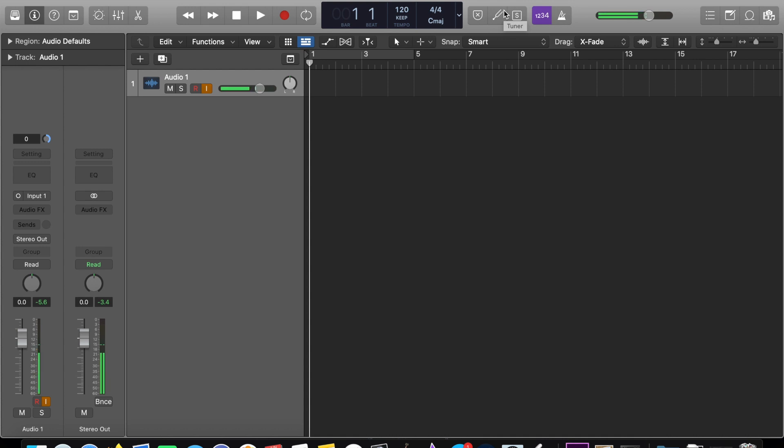I plugged the interface into my late 2013 MacBook Pro running Logic 10.5 with no effects added, and I have to say I'm pretty impressed. There was barely any noticeable noise when I wasn't recording the guitar. Even with my very hot pickups, there was plenty of headroom once I'd activated the pad switch. I have to admit that I did get slightly sidetracked when messing with the interface, but that can only be a good sign.